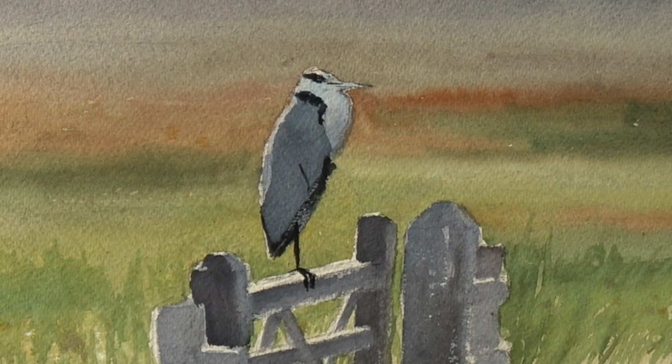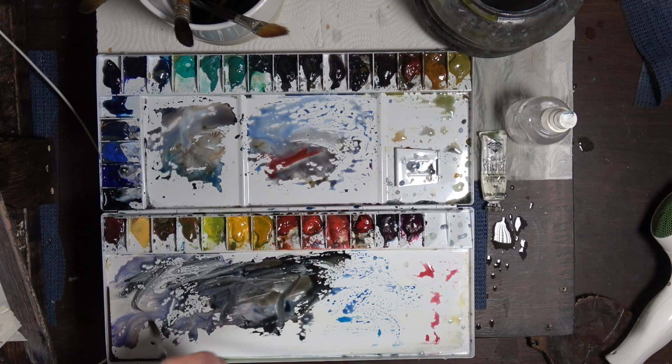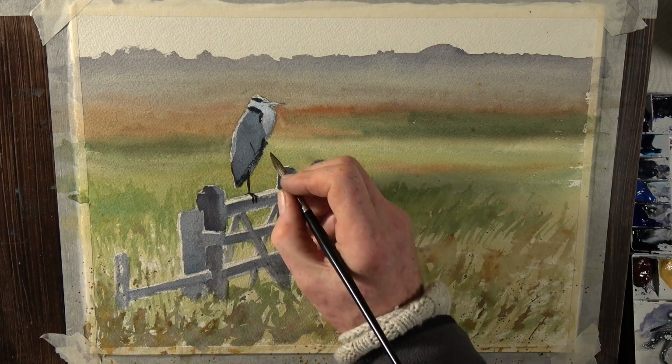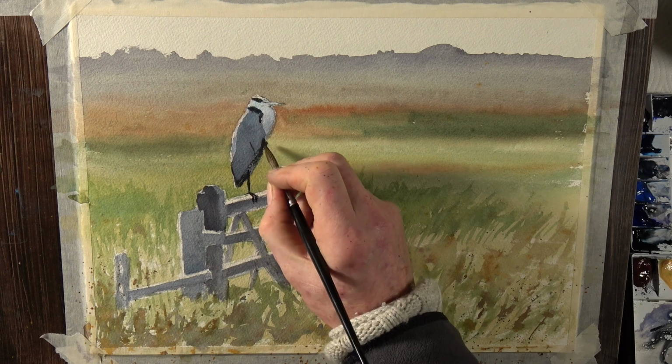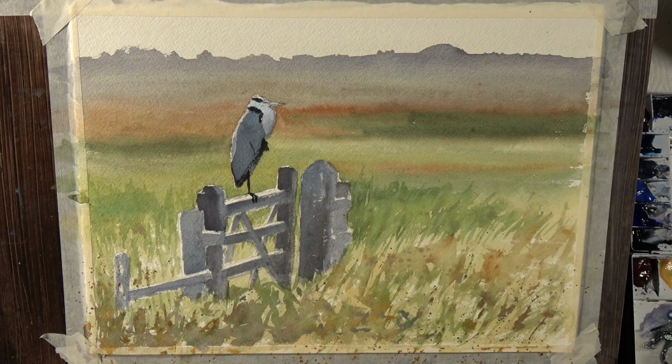You don't see the other foot because what's happening here is that he's got it tucked up, and by tucking it up he's just giving a little bit of a plume there of his feathers. He's just pushed them out. But I do need to come in here with a little bit of white body colour right at the end of this painting just to finish that off.